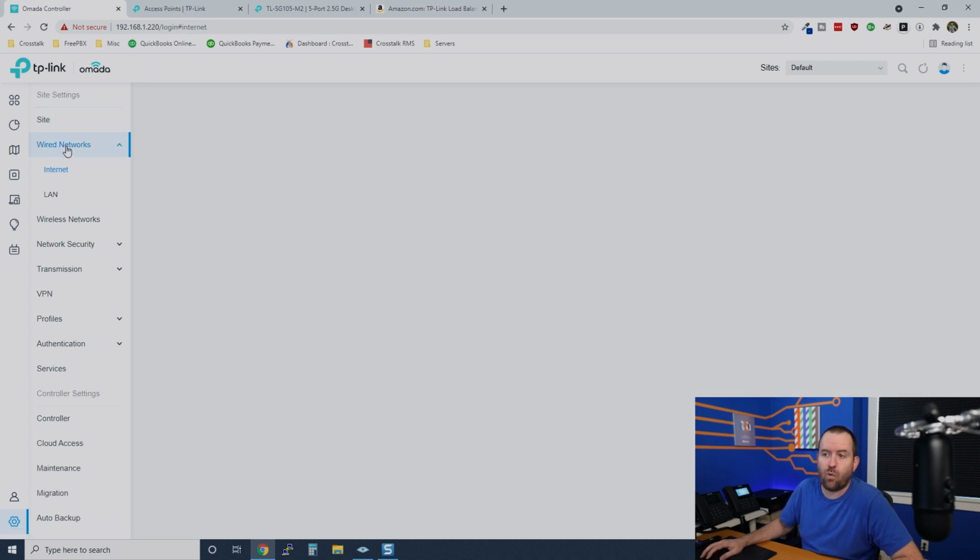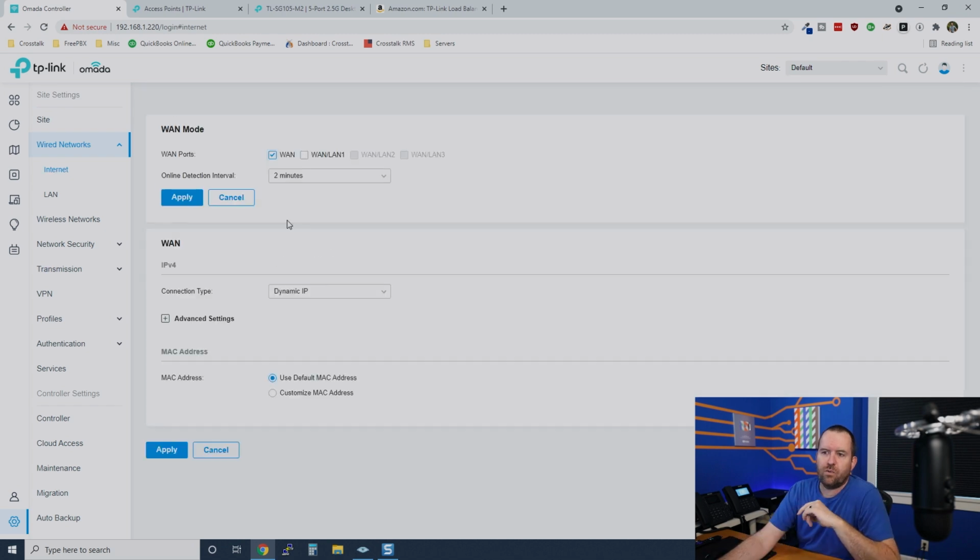All right, let's click on wired networks. So wired networks is first going to allow us to control the ports on our firewall. If you recall, the firewall had one WAN port, one LAN port, and then the 3 ports in between were configurable. They were either LAN or WAN. Well, this is where you would actually set that up. If you wanted to enable multiple WAN ports, you can have up to 4 WANs plugged into the firewall model that I have.